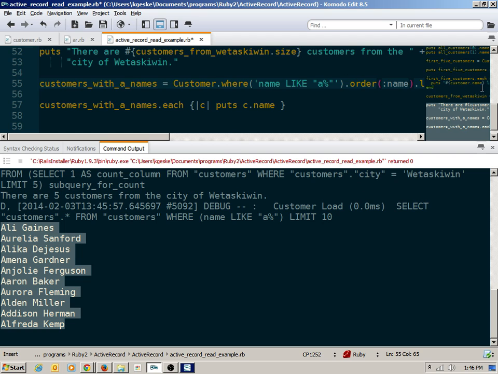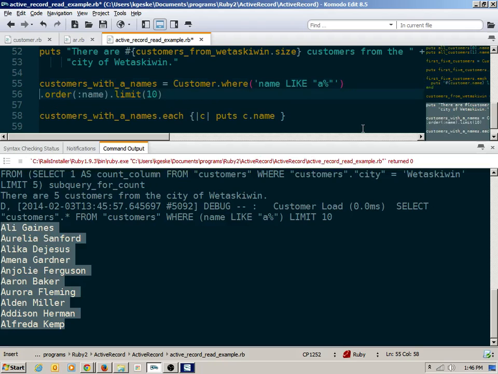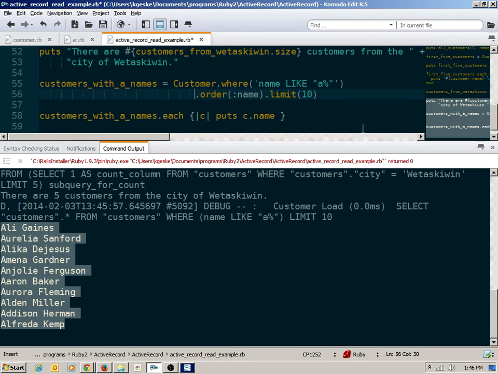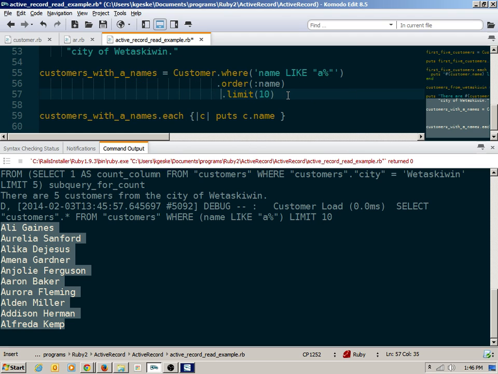Now that these things are scrolling off the screen, you'll sometimes see people format their queries that are chained together like this, where you line up the dots. Makes them a lot nicer to read, I find. So here we see we're doing a Customer with a where clause, an order clause, and a limit clause.